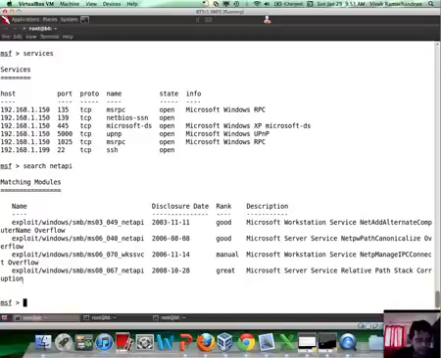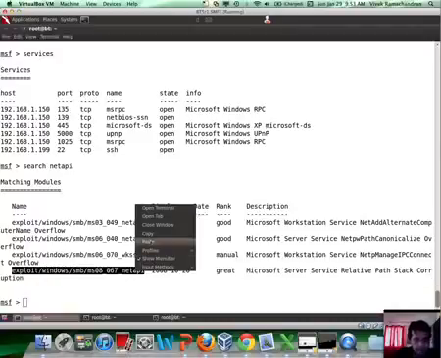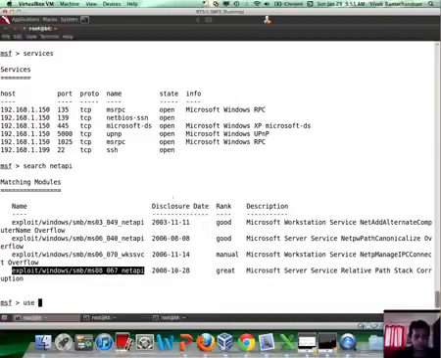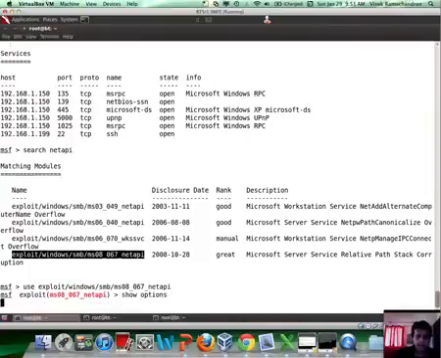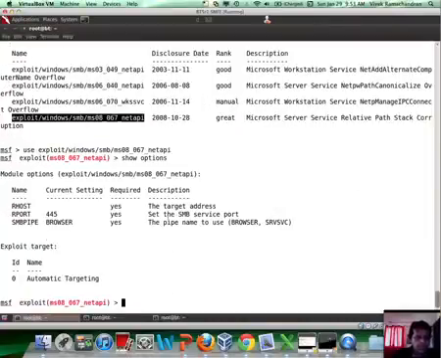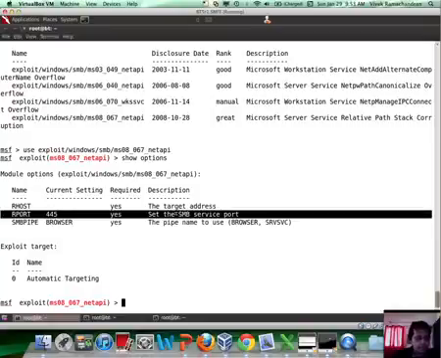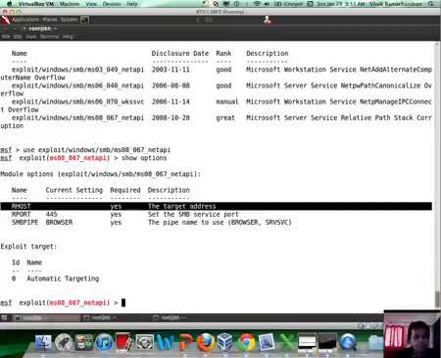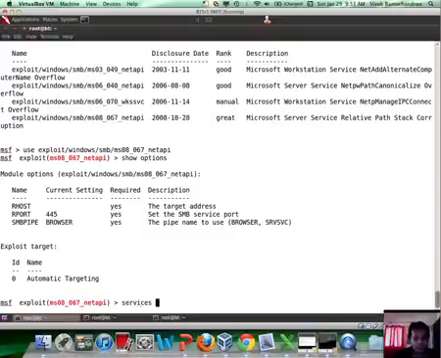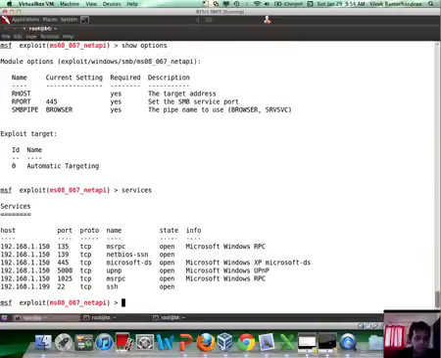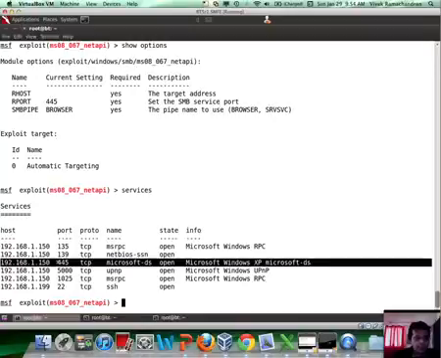There we go. So let's go ahead and use this exploit. Right, let's look at the different options, and we actually see that the remote port is 445 and we need to set a remote host. Now, one of the things which we can do is we can hit services, and what we basically want is all IP addresses for which port 445 is open. We want to test for this vulnerability against them, right?